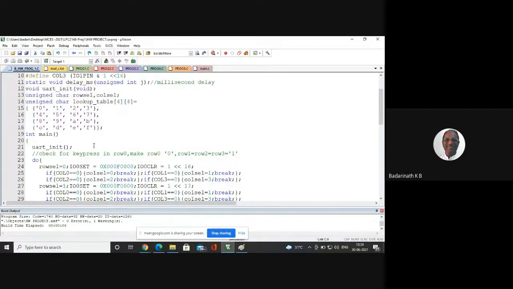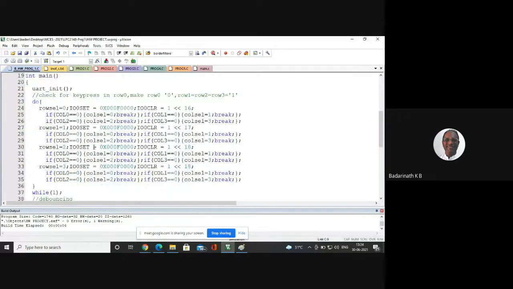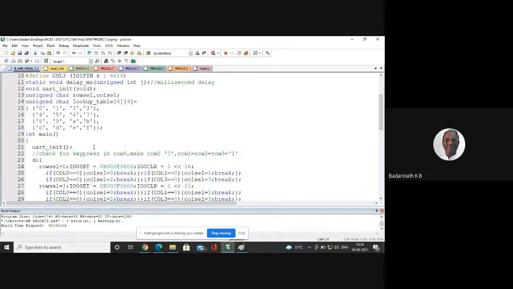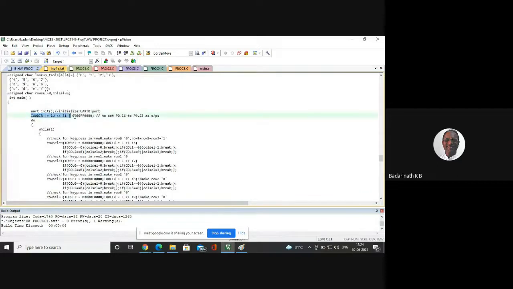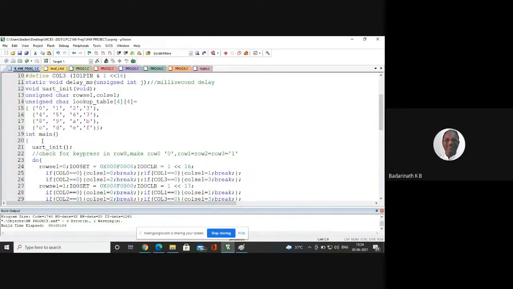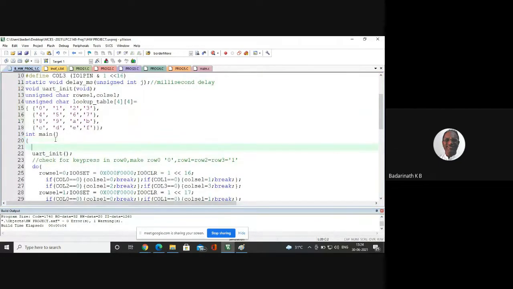The only thing I have to take care of is, as we know, whenever we use pins as output, we have to set the direction. So before I run the simulator, I'll set the direction pins, before I call this. What direction pins am I setting?